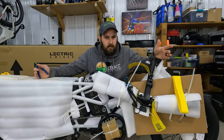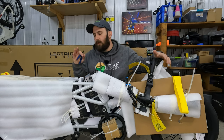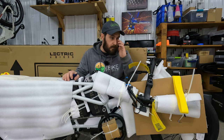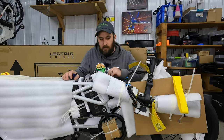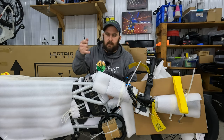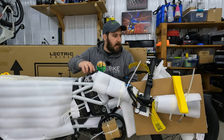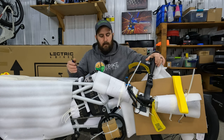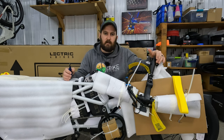All right, here is the Electric Expedition. You can see it comes almost completely assembled. It is missing a couple of things — it's missing some pedals which we'll have to put on, but Electric did think about that, I'll show you that when we get there. You also have to put the seat post in, as that comes shipped in a box in the back that you saw me take off. We'll go ahead and look at all of that stuff, but I'm just going to go ahead and get to cutting some zip ties.